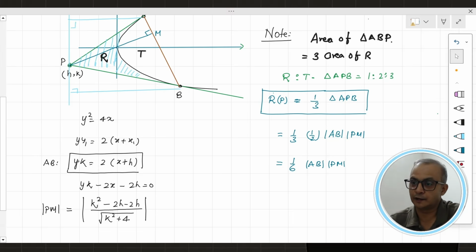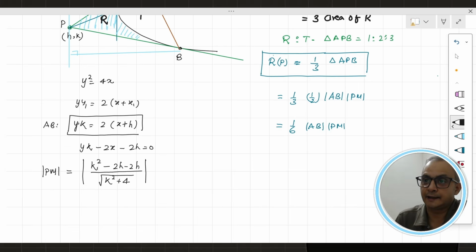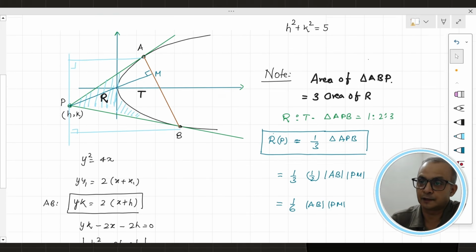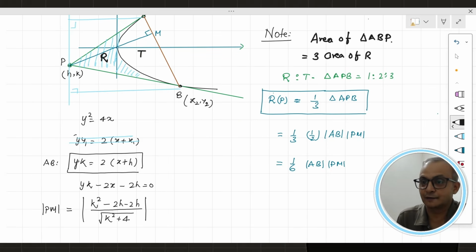Now I have to find out the AB. How do we find the AB? Let's see. You notice that in order to find AB, I can find out the, let's assume that's what. Okay. So what I'm going to say, that this is actually the formula. We don't have to care about this. So I'm just crossing it, otherwise you'll get confused. Why you can get confused? Let me just reveal it. I'm just taking this point as x1, y1, and this point B is x2, y2. So of course we don't have to assume this as x1, y1 and x2, y2. So that's why I'm not using this formula I have.